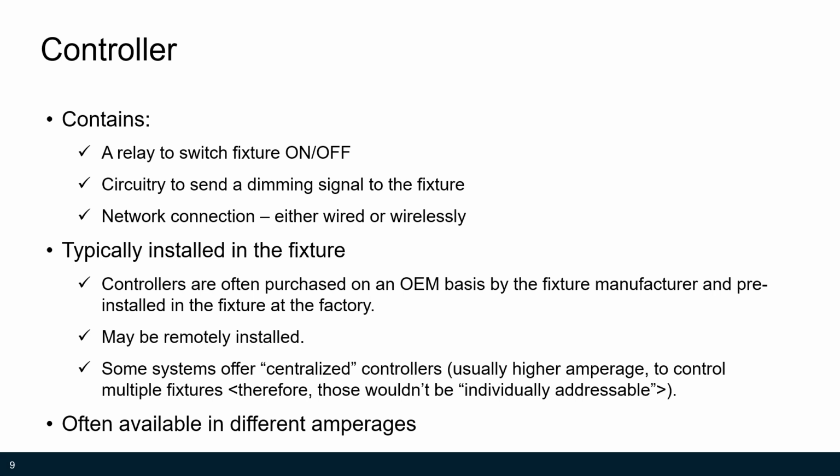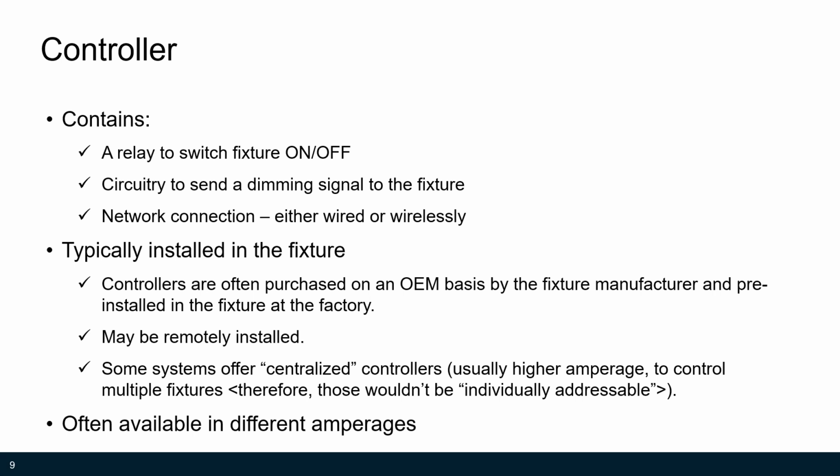These are typically installed in the fixture, and if these are purchased on an OEM basis by the fixture manufacturer and they're pre-installed in the fixture manufacturer's factory, they can actually bench test every fixture to make sure that they've installed them correctly. It's much easier to do that than to have to do that in the field by the electrical contractor. It's very easy to know that every fixture they ship out works perfectly when it leaves the factory.